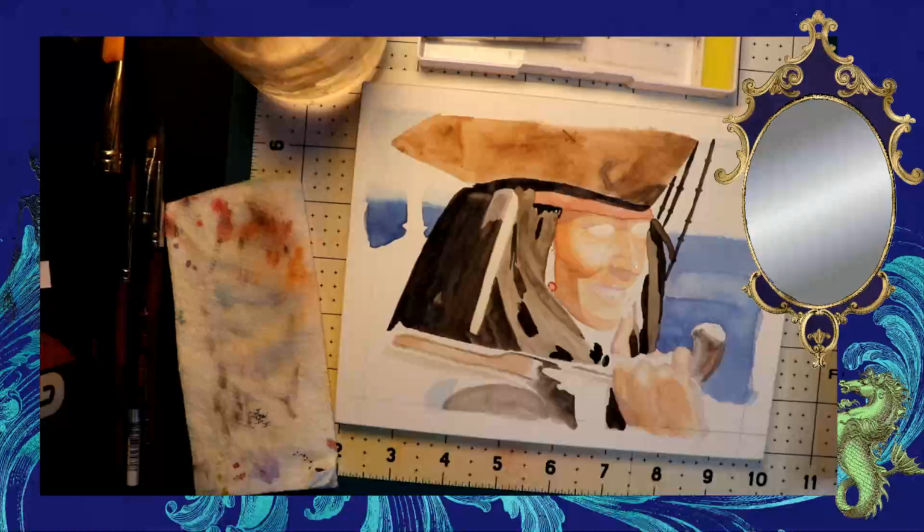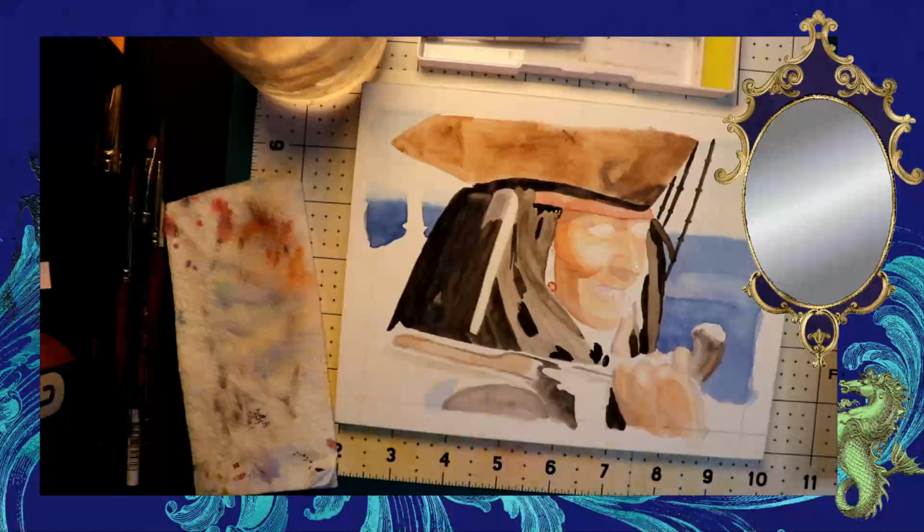PV19 is one of those weird pigments. If you just go by looking at pigment codes on the back of your tubes, it could be pinkish like quin rose, it could be reddish like quinacridone red, it could be purplish. Let's see, there's quinacridone violet is one of them, or quinacridone lilac. No, I think that one is a PR202. I would have to look that one back up. Weird how many of these are in my head, and then sometimes I forget.